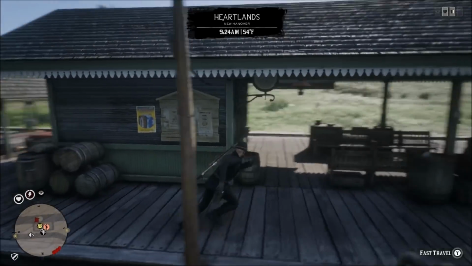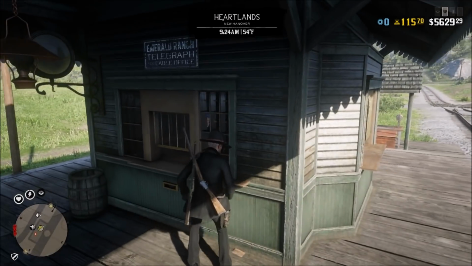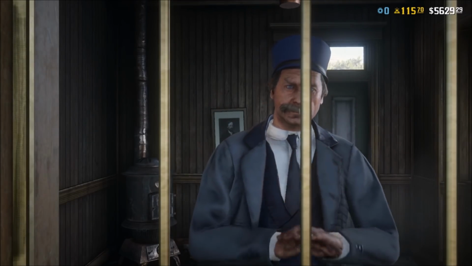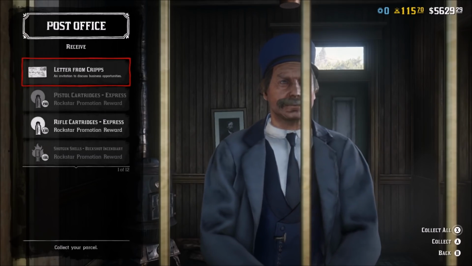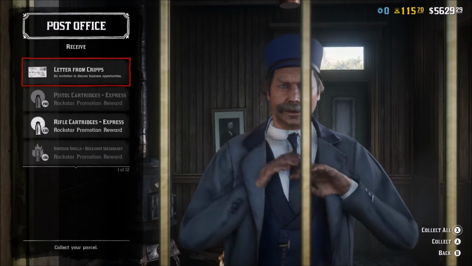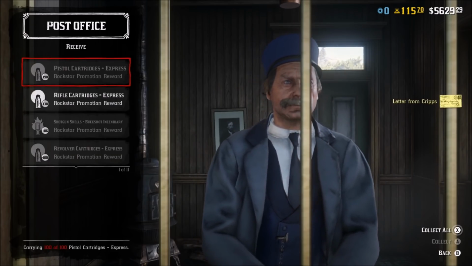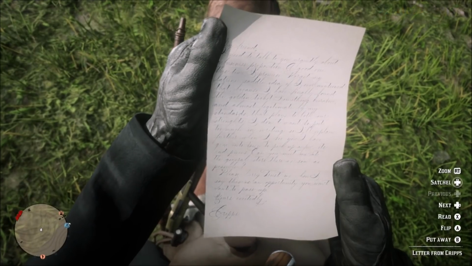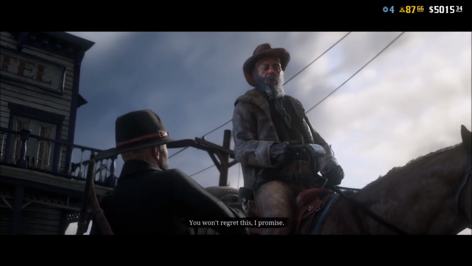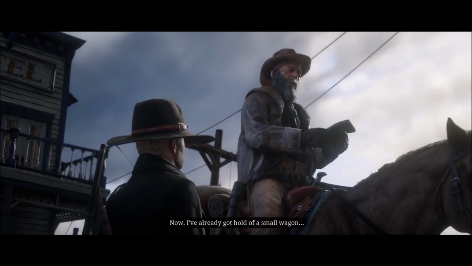And lastly, we have the trader, aka the biker business of the Wild West, except we're riding actual horses instead of steel horses. But anyways, to start this one up, you have to retrieve a letter from the post office from Crips. Make sure your camp is set in the Heartlands area near Valentine, and then read the letter. You'll then be instructed to meet with Crips and Valentine to purchase a butcher's table for 15 gold bars, or for free if you're on PS4.